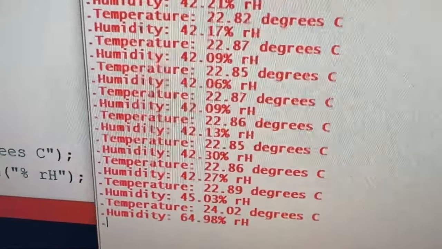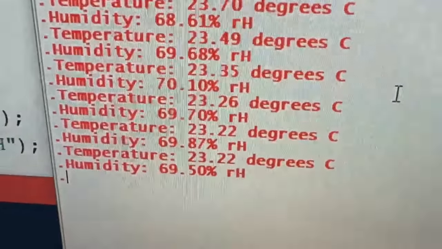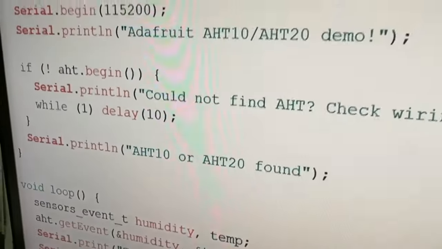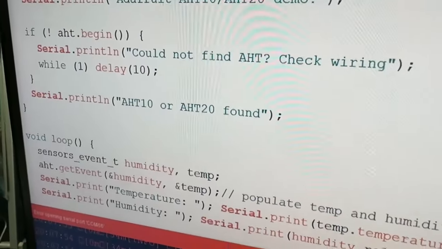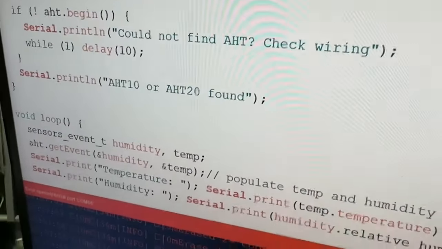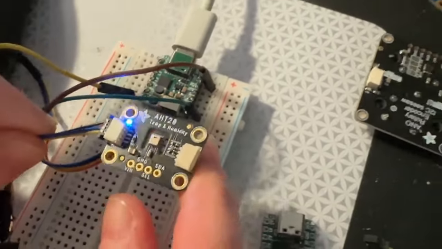But as you can see on my computer, if I breathe on it, the RH gets a little bit higher. You can see the temperature and humidity are coming just fine. And the best part is this is just the default I2C wire demo for the HTU20 library in Arduino. So I don't have to do anything special to compile it. It's exactly the same demo everyone else runs, except now it's running on a low-cost RISC-V processor. Very exciting. And that's top secret.